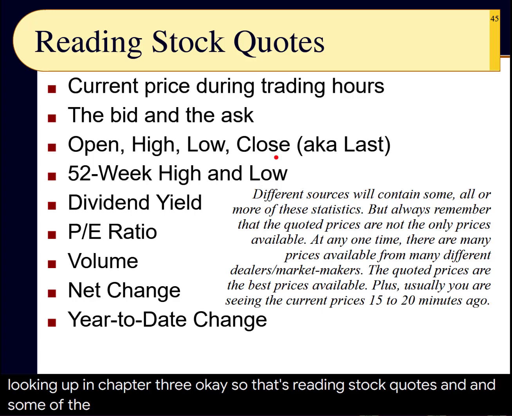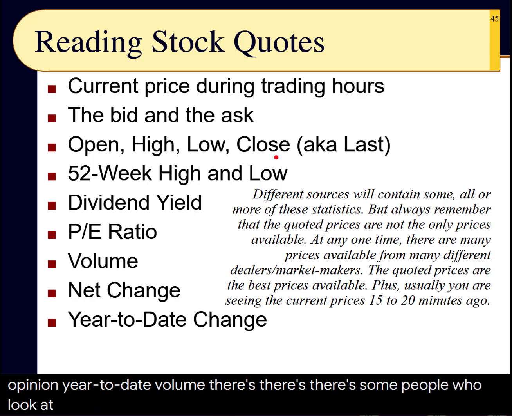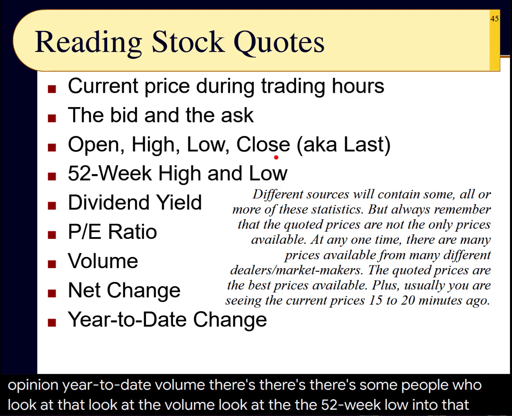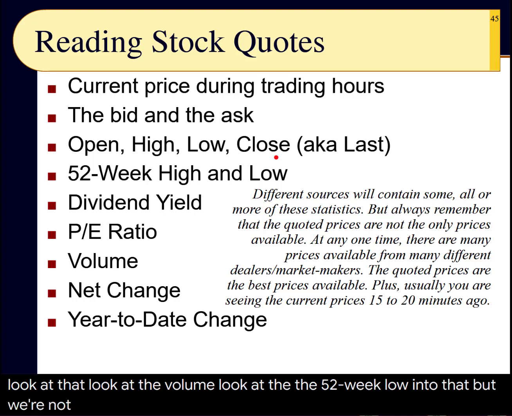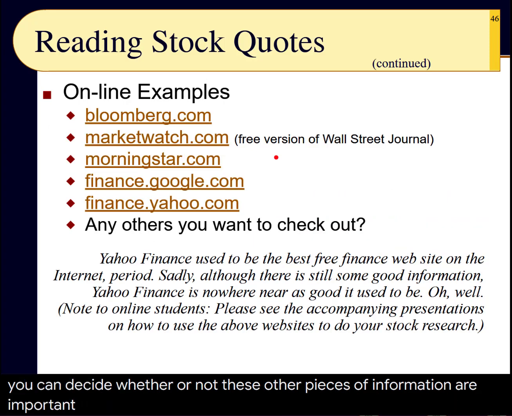What is PE? What open, high, low, close? It's not important in my humble opinion. Year-to-date volume. There's some people who look at that, look at the volume, look at the 52-week low and that. But we're going to look at certain pieces of information. Later on, you can decide whether or not these other pieces of information are important to you. And so where do we go? Who do we look at?